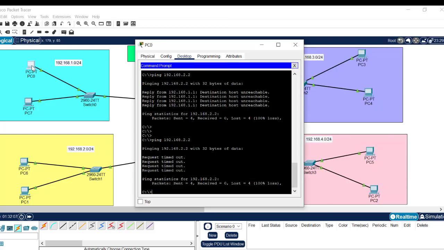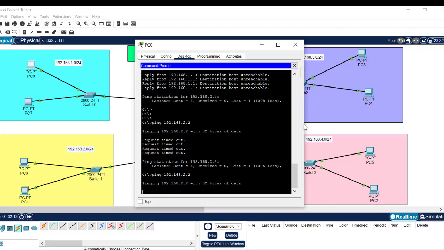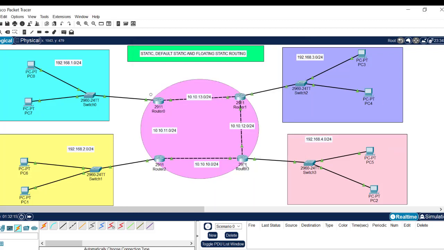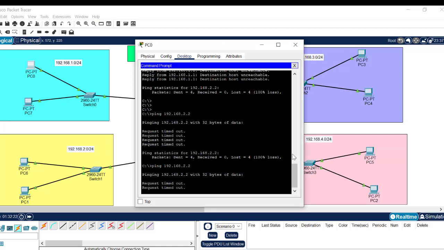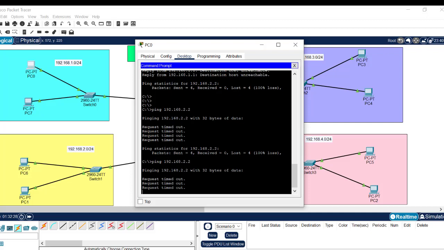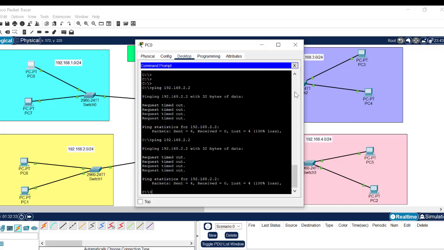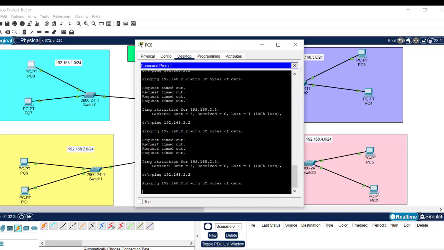So if I go back to this router here and I ping, now let me wait. If it doesn't work, I'll go back to this router and troubleshoot, because I know when it reaches this router, it should be forwarded directly to this router here. So it's still not going through.